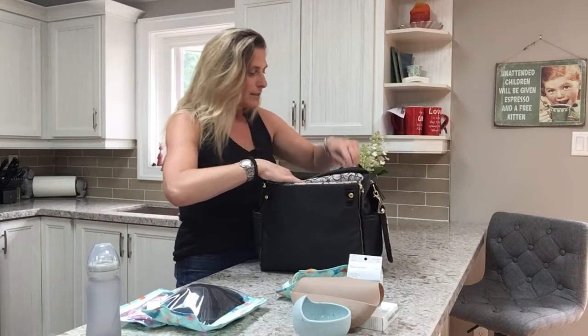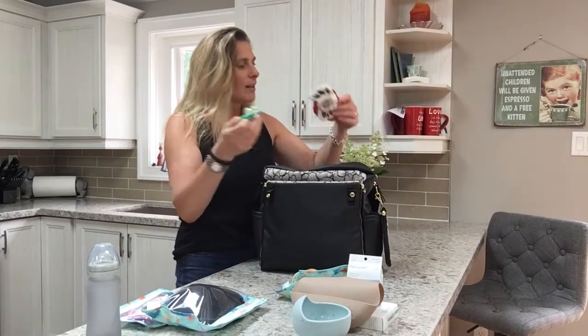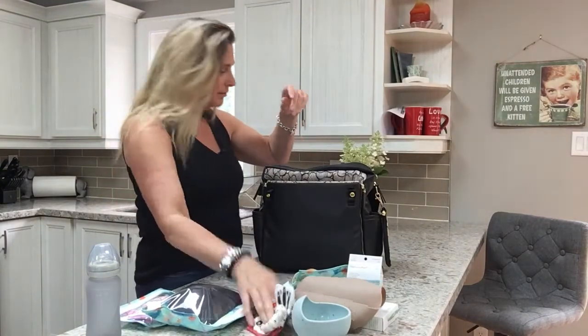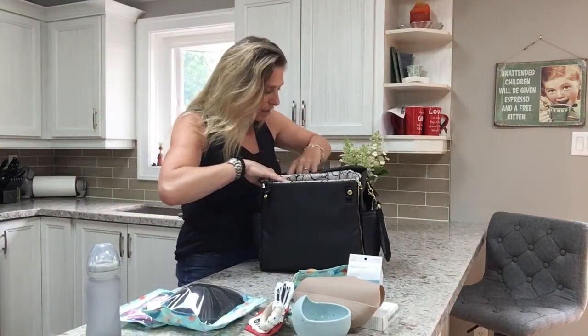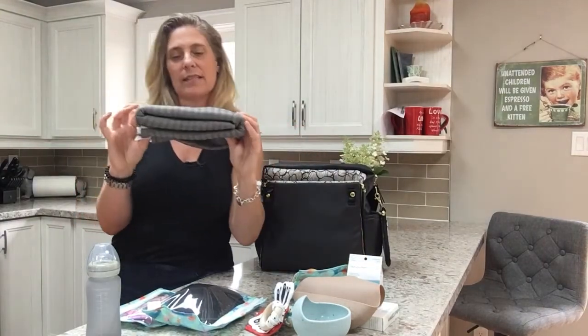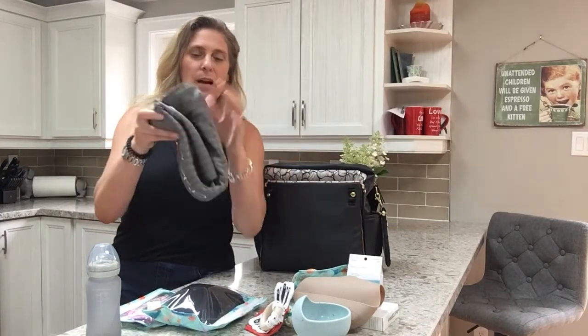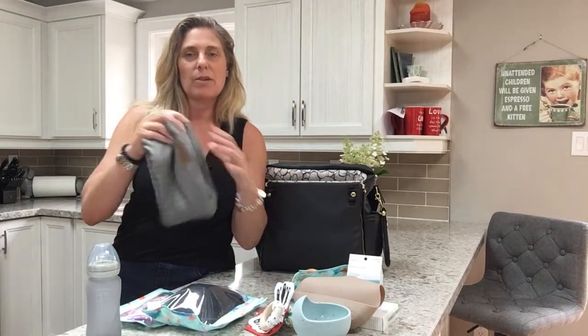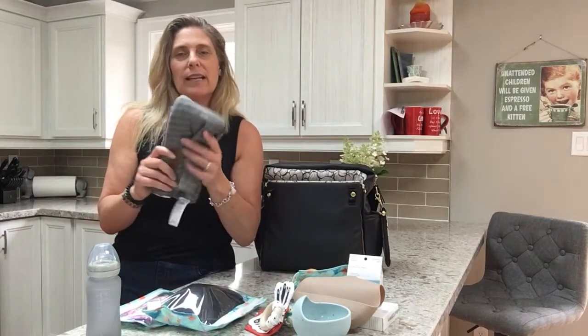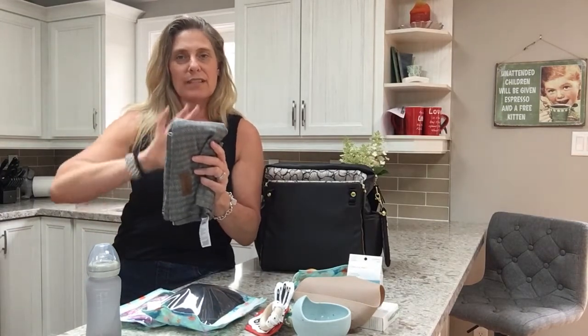What else? Toys. I've got some toys here. You're always gonna need something. And I have a blanket. I find that we always need to have, and this stands for Baby Guru Knows Best, by the way, I feel like we always need a blanket. So a nice blanket that can easily be folded, big enough to keep them warm. You never know where we're gonna be, big enough to cover them up. This kind of a blanket is just useful to have for several reasons.